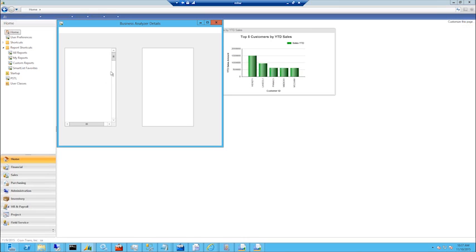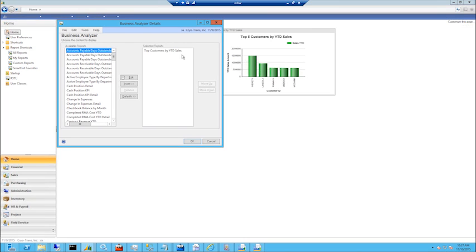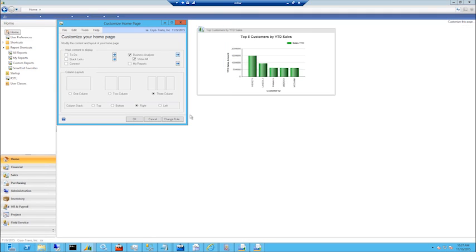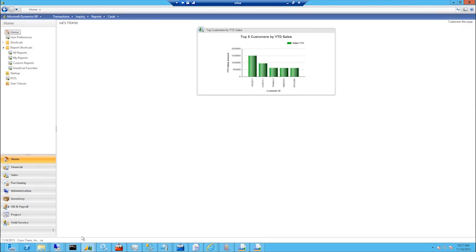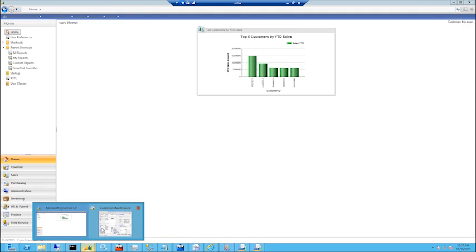So we did talk about how we can modify an existing GP report, and we just saw how we can also create a report from scratch and import it in GP and put it anywhere on the home screen or on the windows and forms. You can add parameters to it, you can sort it, group it. Really, there is no limit to it.